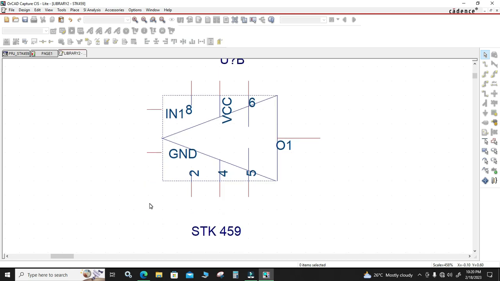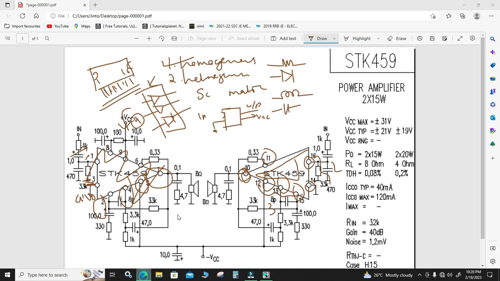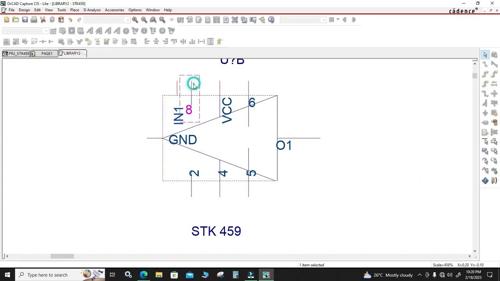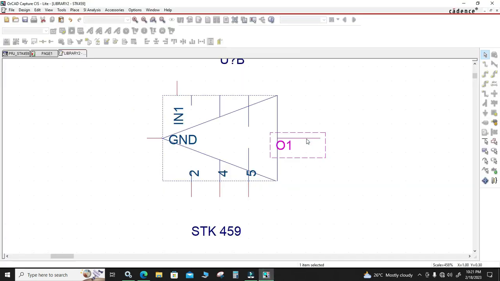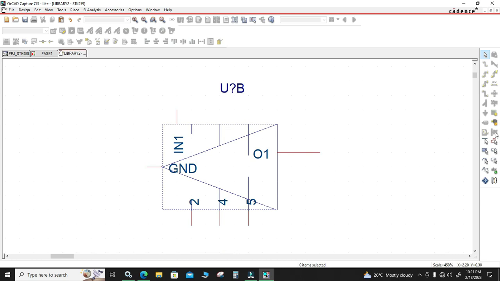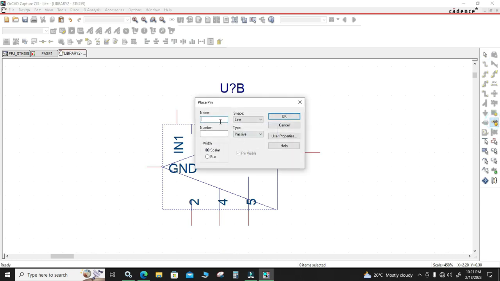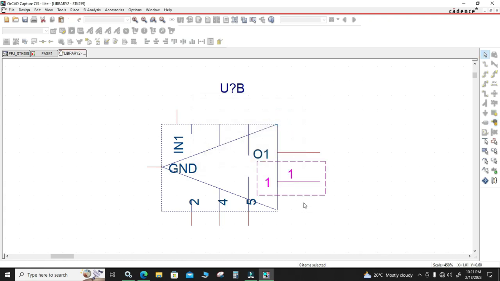Then one output is here, one output here. On the top side only one is existing, others are deleted. And outside three are existing, three pins are here and two pins are right here. So one more pin we need to add, just naming it with a random number at this place.